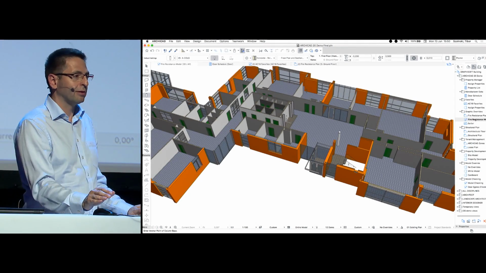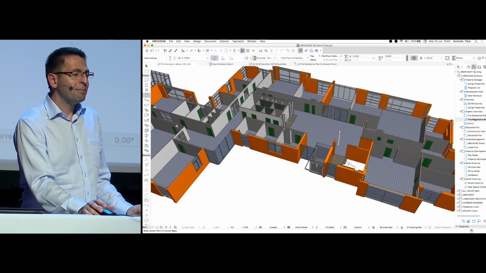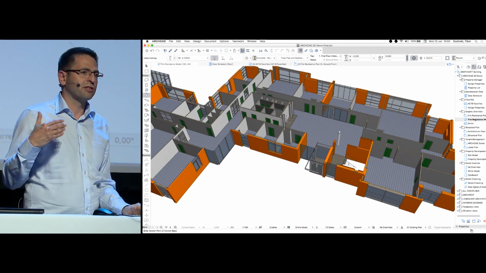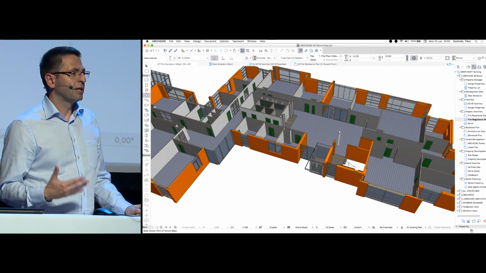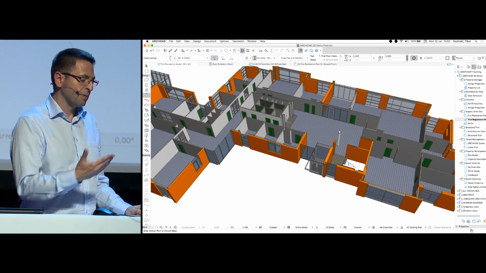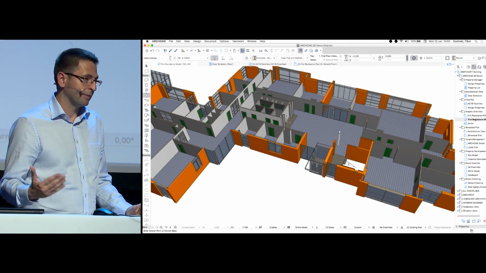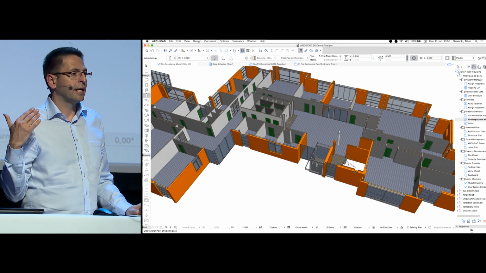I told you, data can be beautiful, so you can take my word on that. But what about 3D? Of course, whatever we do in ARCHICAD, we want to do it in a 3D manner, in a real BIM fashion, so it also works in 3D as well. But maybe you have noticed something else. Some of those materials, some of the surfaces are still showing the original colors. Why is that? Because values or data is missing for those elements. This fire-resistant rating value is not assigned. Again, the reason for this is that this is typically coming from an external source.